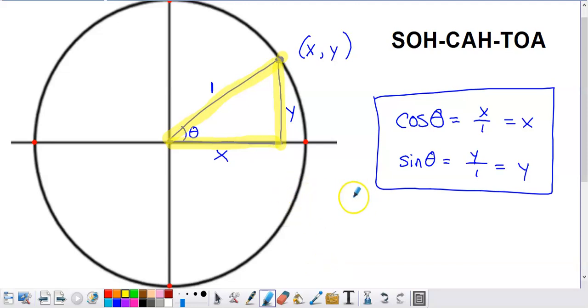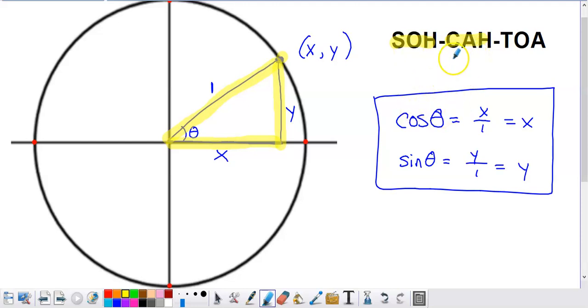Well, if you think about this angle that I've arbitrarily called theta, right? It's our standard position angle, theta, 35 degrees, 40 degrees, whatever it might be. We kind of threw out those two values a little bit earlier in this discussion. What I can do is think about any of the pieces of SOHCAHTOA that I want. The pieces that we're going to focus in on are the first syllable and that second syllable. So the syllable that tells you the shortcut for the sine ratio, and then the syllable that tells you the shortcut for the cosine ratio.